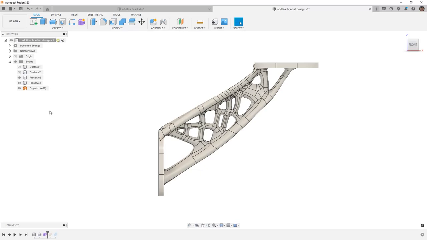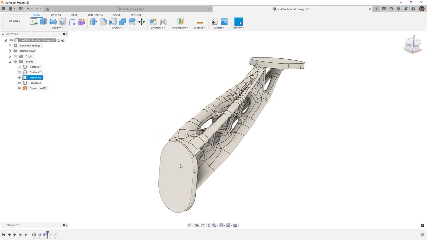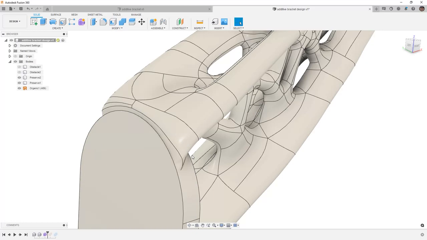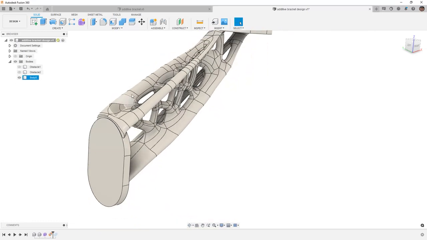That surface body overlaps our preserved geometry and it's turned into a solid body by using what's called a boundary fill. That boundary fill doesn't matter really what this surface geometry looks like. All that it cares is that it touches or overlaps those solids. So this gives us a lot of freedom to play around with modifying that shape.